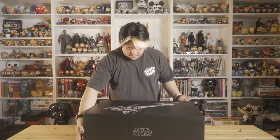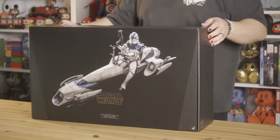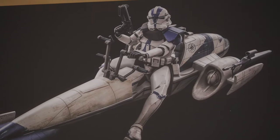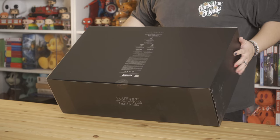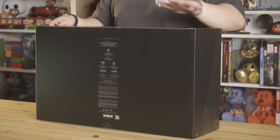Let's start off with the box art at the front. Nice and simple — Star Wars branding, your standard Hot Toys box, but a little bit bigger and a little bit wider to accommodate the vehicle. We've got Commander Oppo chilling on his BARC speeder. Easy branding on the sides, and on the back we just have the credits, warnings, and other information for Hot Toys distribution.